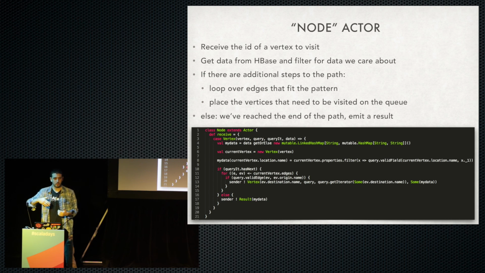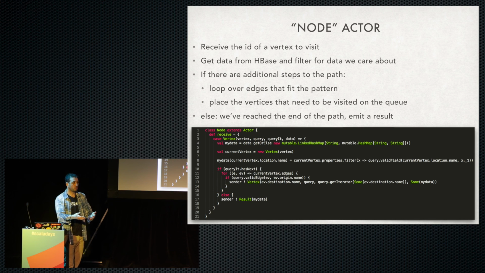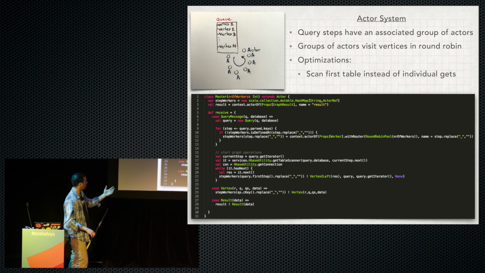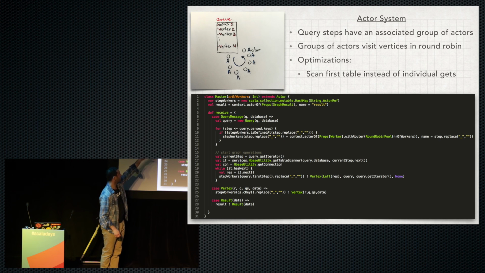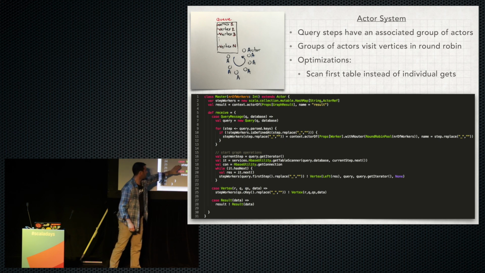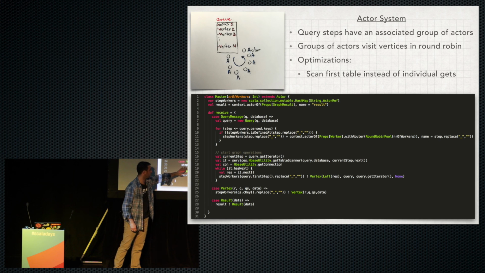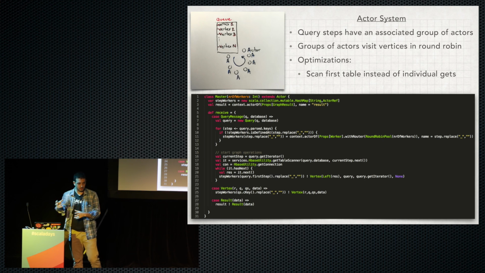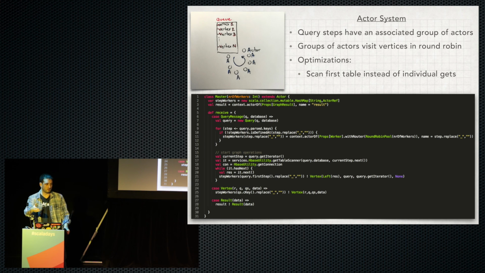Right? So depth first search. I started with a node. If there are additional edges that match this pattern, I'm going to proceed. If there aren't, I'm just going to return a result because I'm obviously part of the result set if I've received a vertex. So when it sends the vertex back to the sender, it's actually sending it over here to the original master node, where it's getting the vertex and taking these step workers and sending them to the next step, to the next pool of actors that manage that step. It's going to send them those set of vertices.